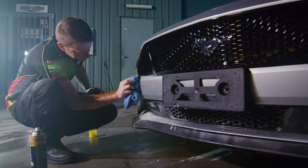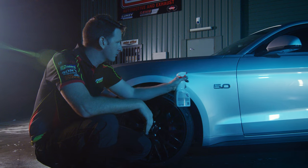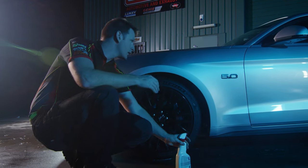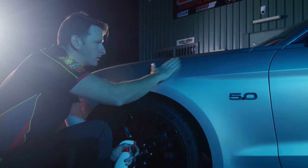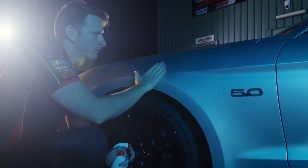Now you'll want to break off a decent sized chunk of your clay and knead it into a nice flat surface to work with. Lubricate an area around a metre square with either the lubricant that came with your clay kit or a detailer spray, and then rub the clay over the panel in long linear motions. You won't need to press too hard, and you should feel the clay begin to pick up and remove contaminants as you work.